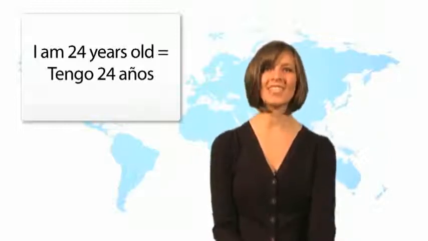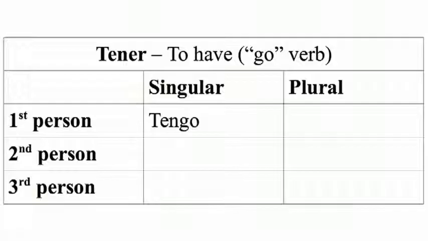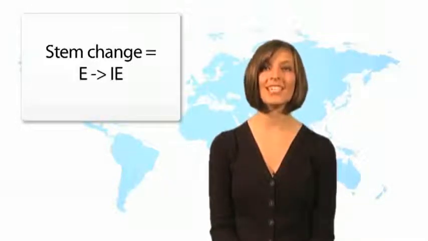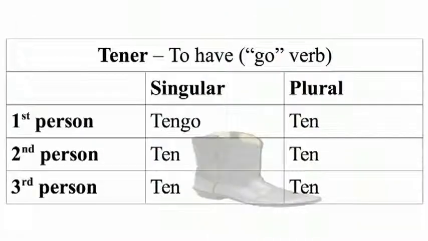That's our first conjugation, so let's put it up in the chart. Tengo, tengo. All right, we already talked about the stem of tener. Do you remember what it was? Ten. And this is a stem-changing verb inside the boot, except for that yo form. That always sticks outside of the boot for go verbs. But in this boot, we're going to change the E to an IE. Ready? Let's put the den up there in all the boxes.